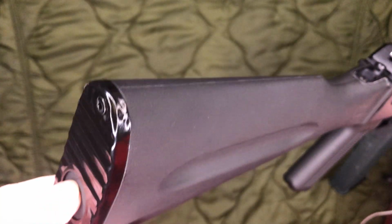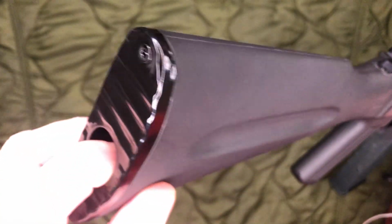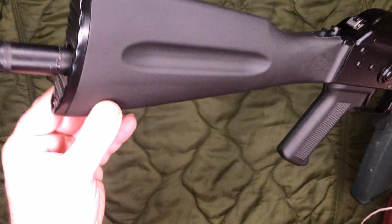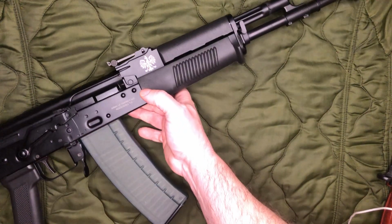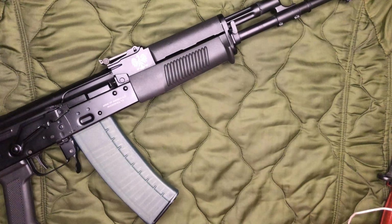end plate on there. We do have a trap door, which is plastic, for a cleaning kit. So if you want to go that route, you can. I would not recommend buying a Beryl cleaning kit off of eBay because they're stupid expensive. I just got a Polish Tantal kit, I think from Apex. Very cheap. And it's probably the exact same cleaning kit that they used on the Beryl. So I'm fine with that. Don't even plan on keeping this buttstock, but I did that anyways.